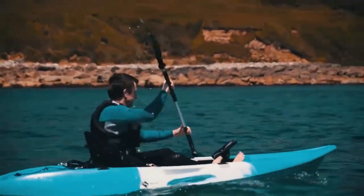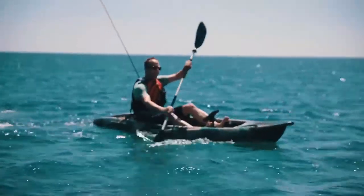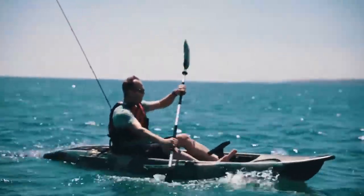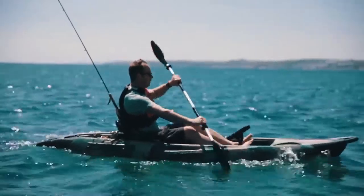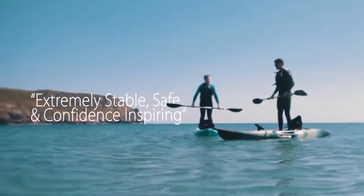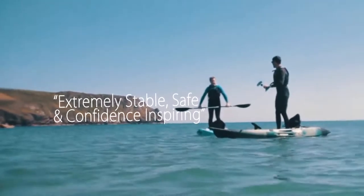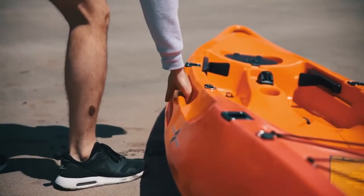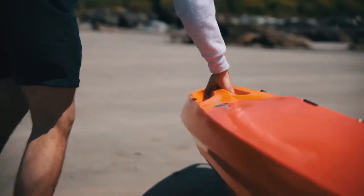The Glide is fast and streamlined, meaning you can travel longer distances with less effort. All this design technology comes together perfectly to produce the most stable, fast and manoeuvrable kayak in its class. Its extreme stability makes the Glide safe and confidence inspiring for paddlers at all levels of experience. It's also easy to handle off the water, with lightweight construction and solid moulded in handles all round.